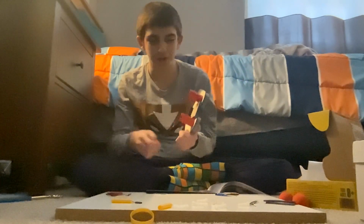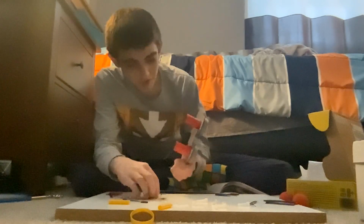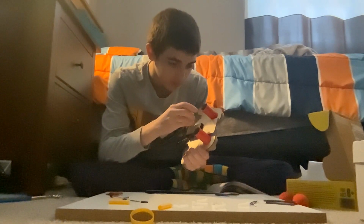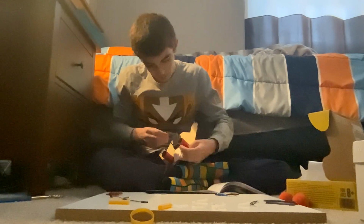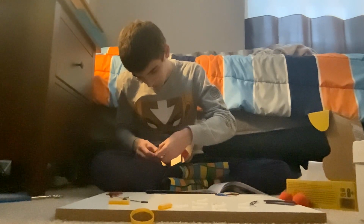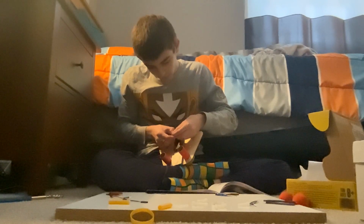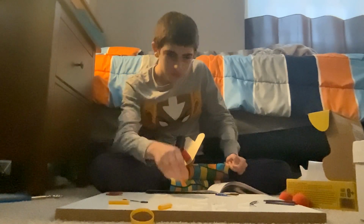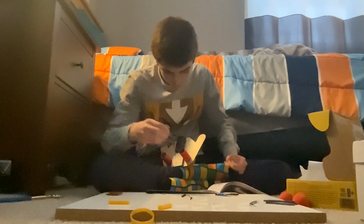I just made that way harder than it needed to be. Time for using some wires. But why are we doing this? I'm starting off by connecting all the red ones to each other. Okay, well then, what is this for? Whatever.